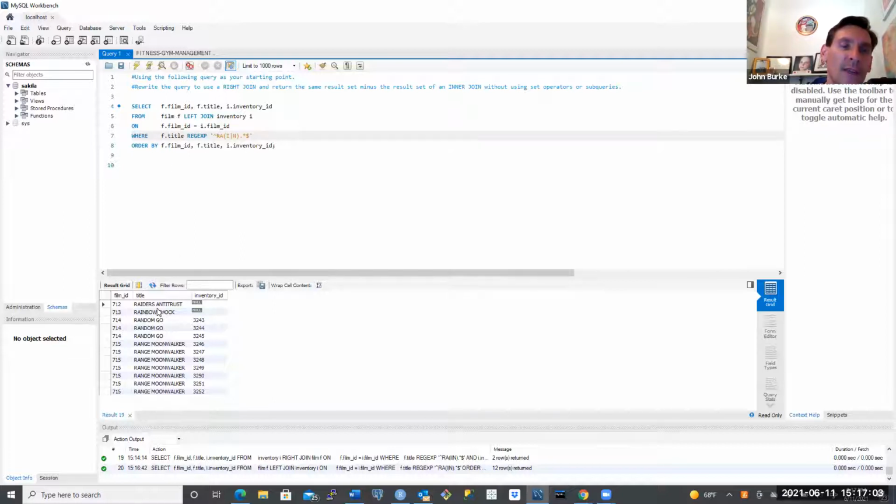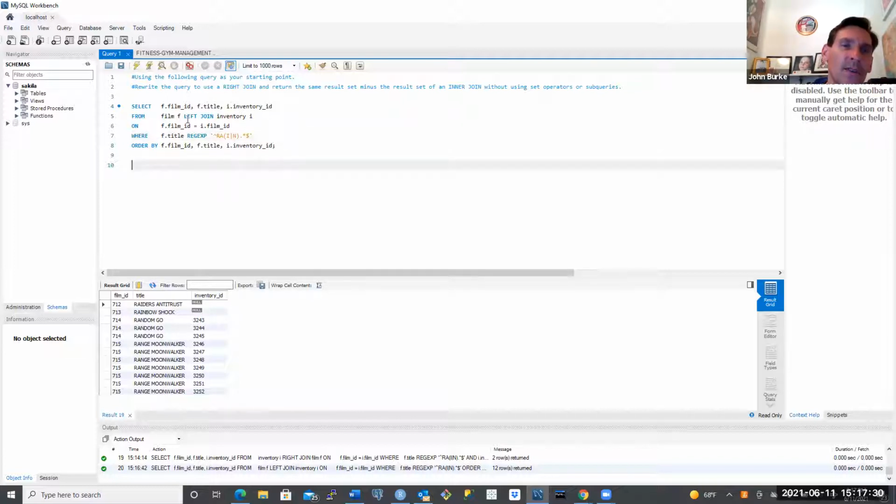So we see that it returns a left join. It's returning the items from the film table that have these IDs, and because some of these IDs are not present in the inventory table, and we're left joining on the film table, we've got some null values here.